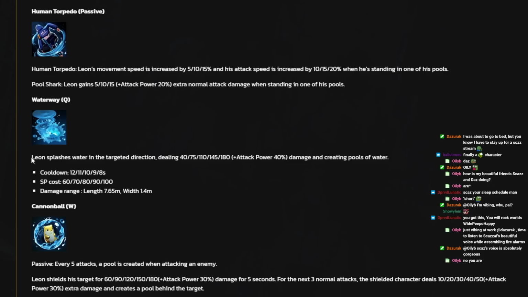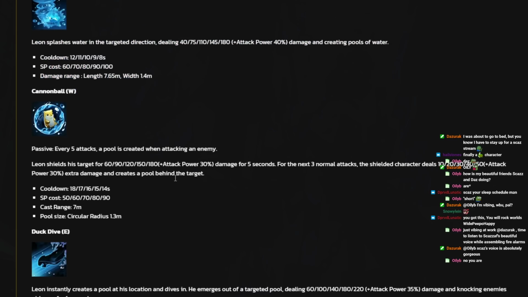Also, his Q, he splashes water in the targeted direction. He puts a line of pools in front of him, dealing 40 up to 180 damage with a 40% ratio. It's an 8-second cooldown, down from 12. That's not too bad. That's pretty long range. This is a good standard Q.